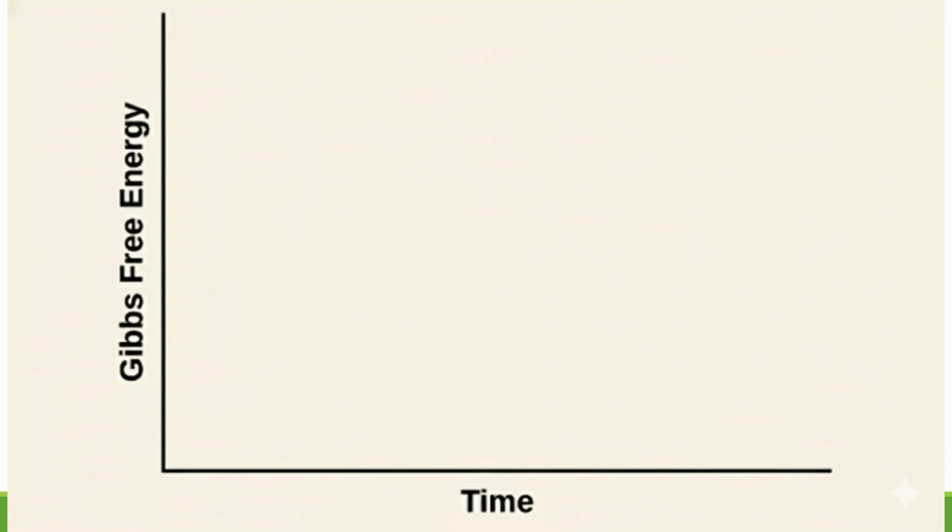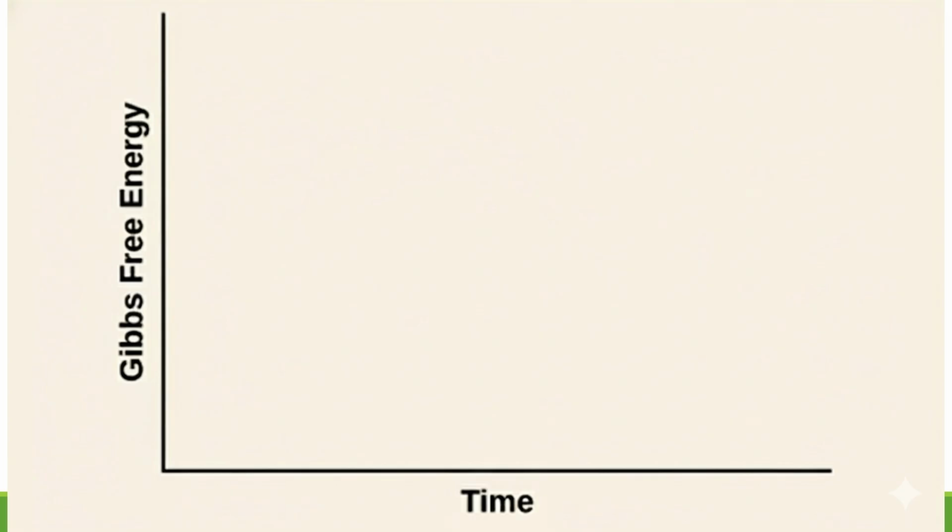So what we see here is the y-axis, the vertical one on the left side. This one is plotting Gibbs free energy. And the x-axis, the horizontal one along the bottom, that one is plotting time. So as you move from left to right across the graph, what it's showing is how the free energy changes as time passes. If the line goes up, that means that free energy is increasing over time. If the line goes down, that means it's decreasing over time.